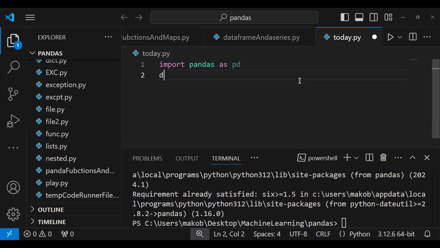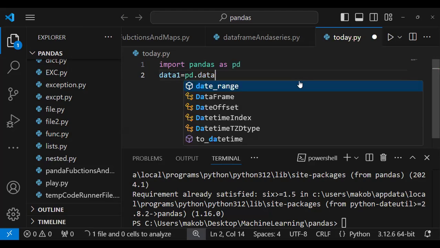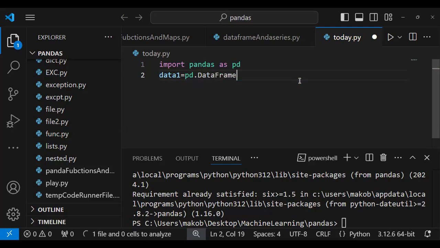So I can call it data1 equals to. Now I'm going to create a data set. For the other side, if it was the dictionary, I would just put this and I start putting my values. But now I'm creating a data frame. So to access any object, remember, data frame is an object in the Pandas library, you have to use pd dot. So I would say pd dot DataFrame. You should note the spelling. If you do wrong spelling, it won't work out.